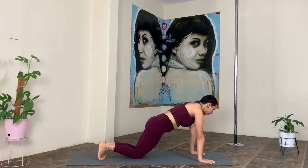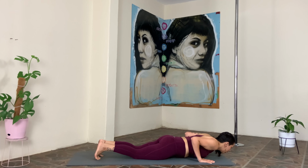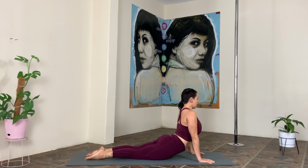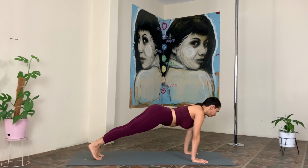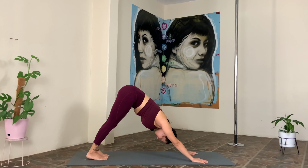Maybe lower the knees, maybe take your full expression, lower all the way down towards your chaturanga. Inhale, low cobra or upward facing dog. And then exhale, we'll meet back towards our downward facing dog. Take a big breath in, and then a big breath out. Take a moment really to come into the body. Nice, steady, even breath.